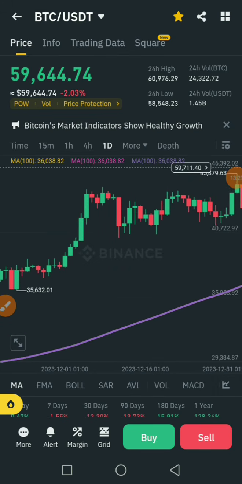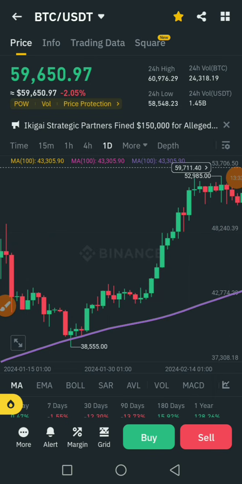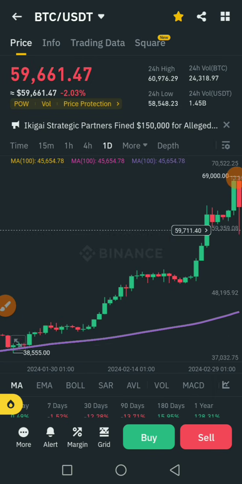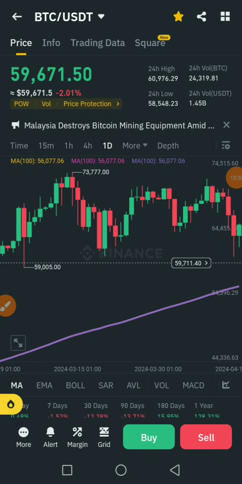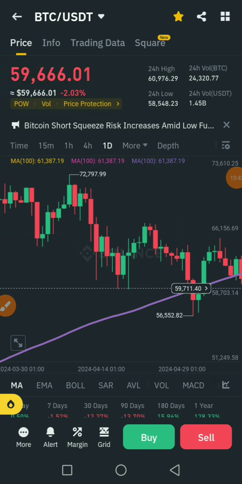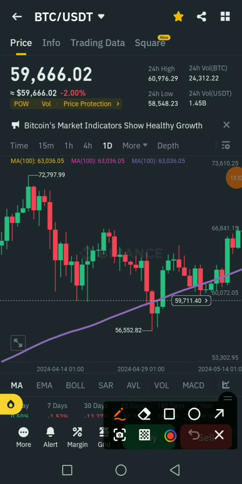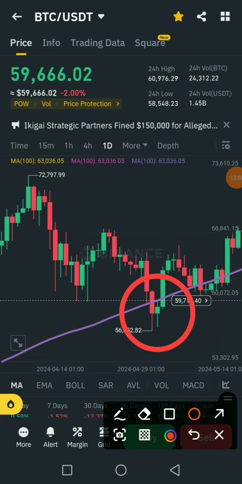All right, so this is just typically how you do it. When the candle crosses above the line, you make profit, and when it goes below the line, if you're on spot, I'll advise you just hold the coin until it crosses back above the line. Okay, as you can see, it crossed below the line here, and like I told you before, when it crossed below the line, you have to wait for the second candle. Okay, you have to wait for the second candle to see the behavior of the second candle.